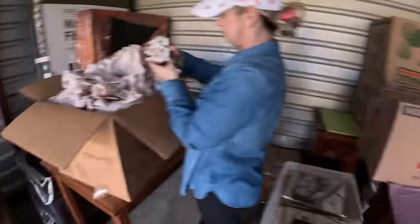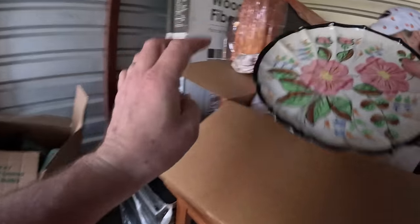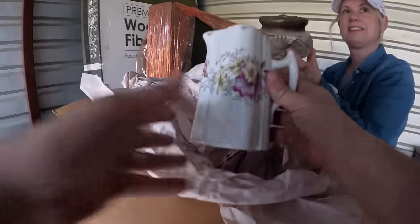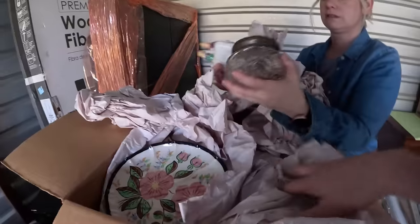All right, all these boxes back here. Leah keeps finding more foam china links. Vintage stuff all wrapped up and mixed in here. We're going to have to wait until we get back to really look through all this because we've been here for a long time already. We want to try to be leaving here before the traffic really gets bad. So a lot of vintage stuff wrapped up in a lot of these boxes we've been finding back here.